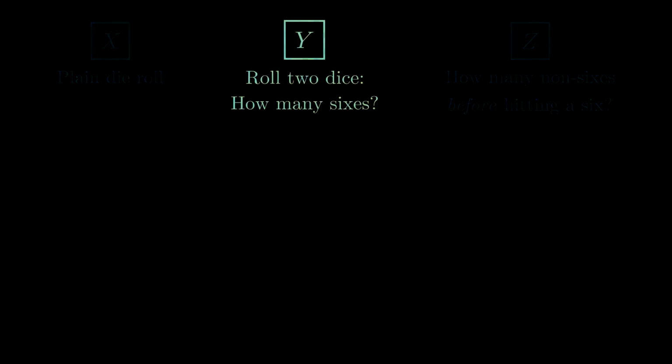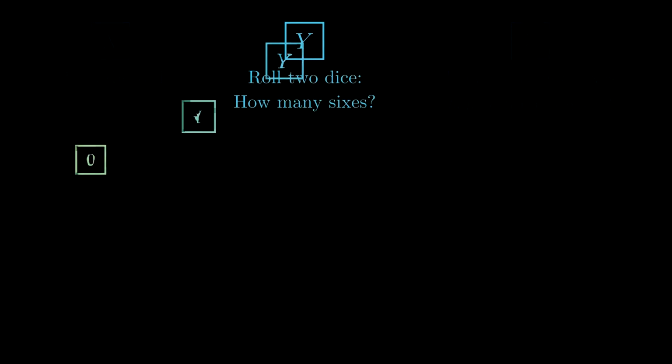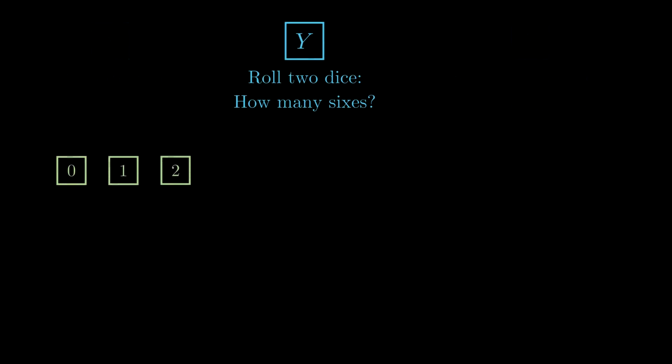So we'll start with Y, with his possible outcomes of 0, 1, and 2. Now, what does it mean for him to give you a 0? Well, it means he must have gotten no 6s, so he missed 6 on both his rolls. Missing 6 happens with probability 5 out of 6. Then it's got to happen again, so we multiply by another 5 out of 6. This gives a probability of 25 out of 36, so we can write that down as the probability that Y equals 0.